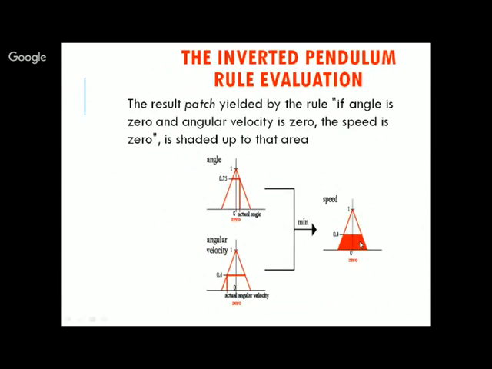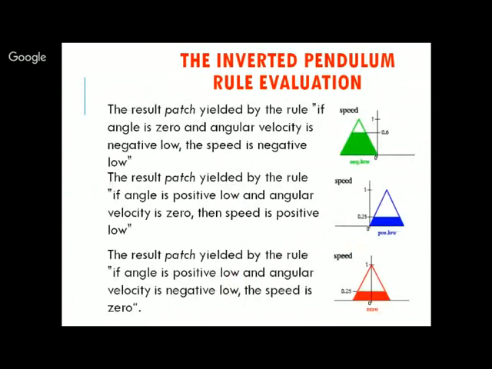Okay, so you may ask me why minimum. Mamdani has found out that it should be minimum. I have not gone into the details of it. Mamdani takes it that the minimum will be the right one. उसका reason है. So we take the minimum. Similarly, we evaluate all the rules which will be associated with the actual values of angle and angular velocity.